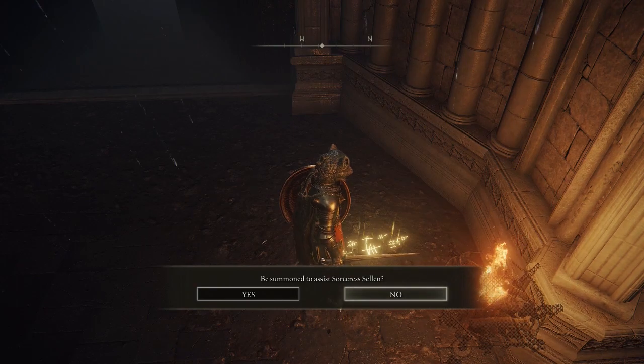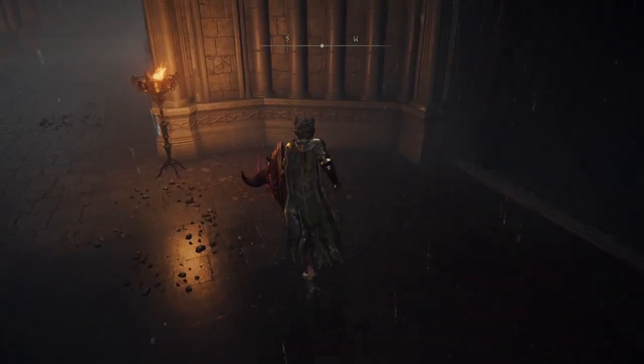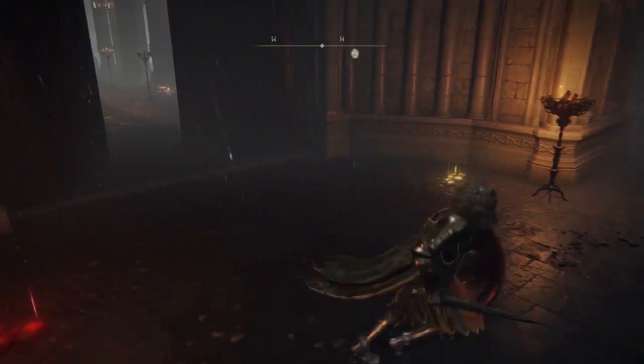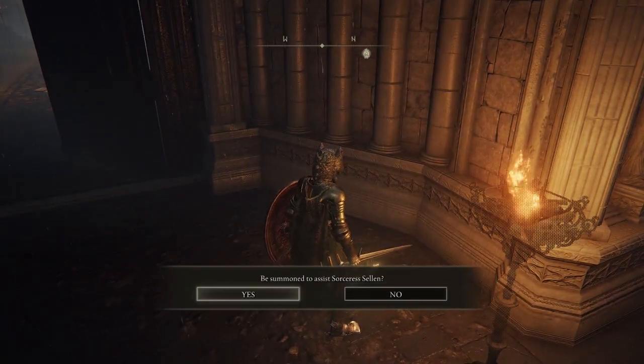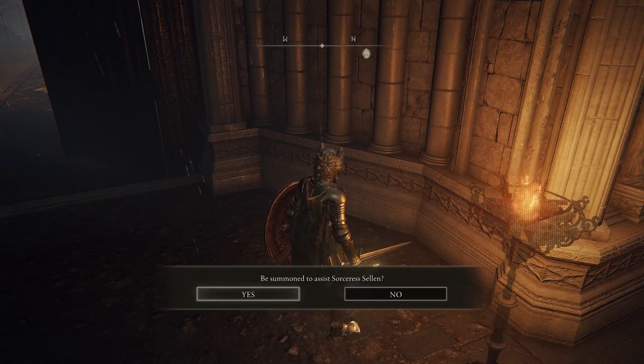Assist Sorcerer Sellen, or challenge her. It comes down to this. I'm going to go for the assist. I'm going to try to be nice to everybody, even if this is a terrible thing to actually do.